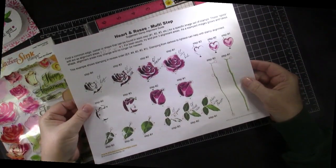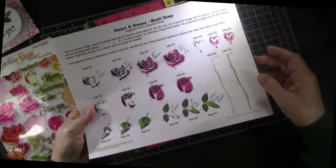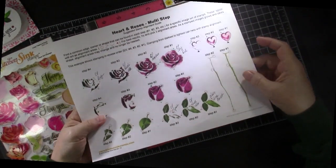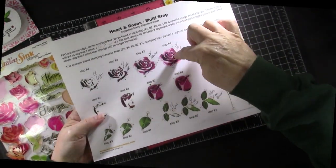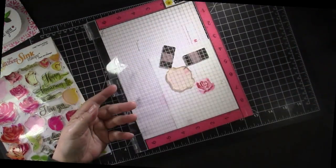So this is the suggested stamp alignment guide for the roses, and it shows step 1, step 2, step 3, and step 4, and it gives you hints as to how to line up the roses, so it's very, very helpful.